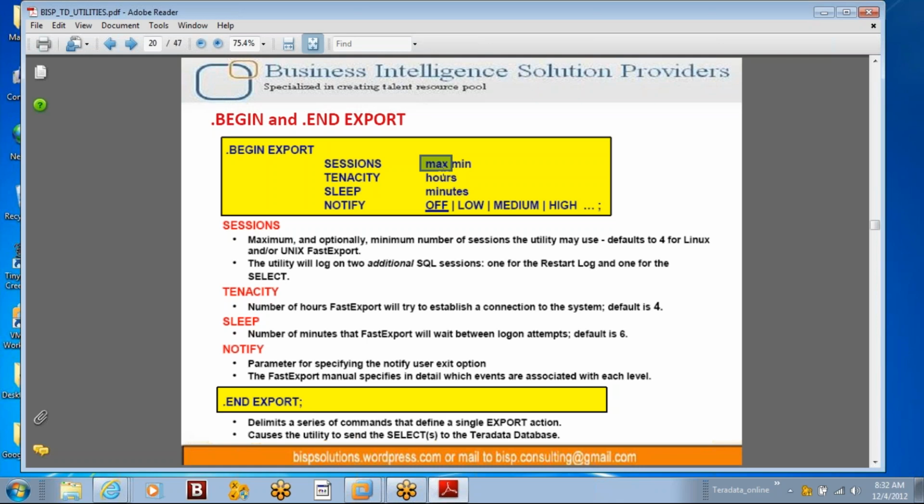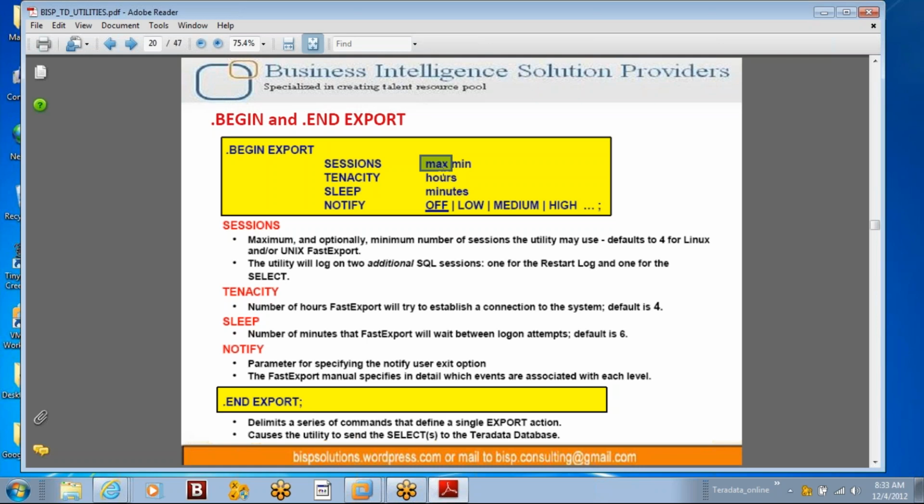You will get an email from the DBA saying that we told you to restrict the number of sessions, but you didn't, and it has occupied all the sessions and blocked all the users who tried to log in after you executed this fast export. So we have to restrict our fast export to a certain number of sessions which is specified by the DBA or the architects of the Teradata machine at the client place.